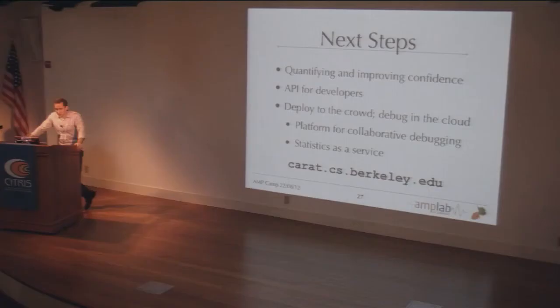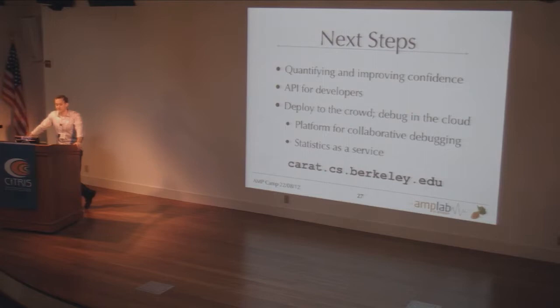We worked very hard to do that, but this did not prevent users from complaining about how much energy it used. We had one angry user complain that Carat was using GPS all the time and running down the battery. And we wrote them a nice email that said, Carat never uses the GPS ever, so no, it didn't. And furthermore, despite all of this effort to make it very lightweight, there's actually a lot of interest from users in getting more data and more fine-grained data. It seems like there are a lot of users who'd be willing to pay some energy penalty to get the answers that they need.